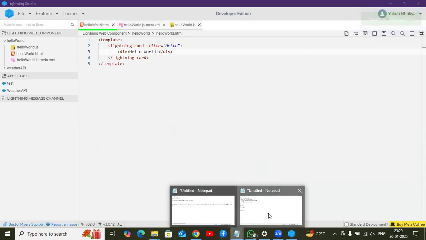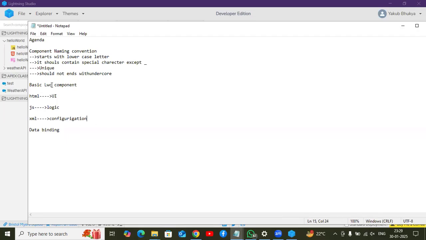So far, what we discussed is what will be the folder structure of LWC. Majorly we'll be having these three files. If you need any additional files, you can create additional CSS and SVG files as well if needed. Remember guys, coming to the Salesforce styling, most of the time we'll avoid using external CSS.